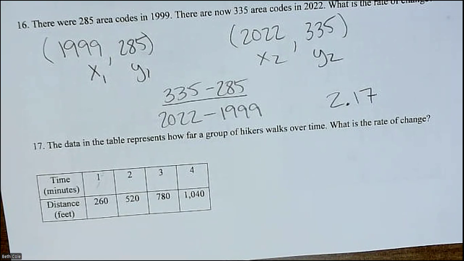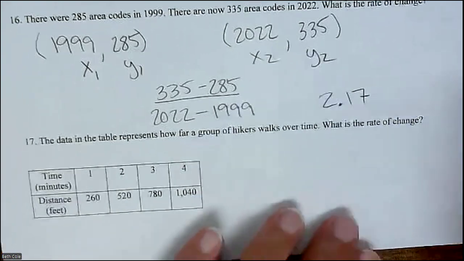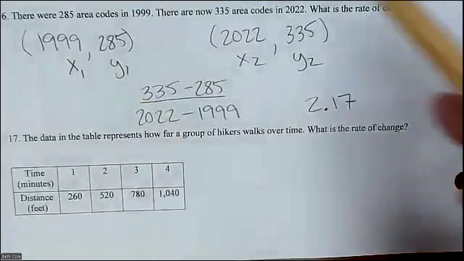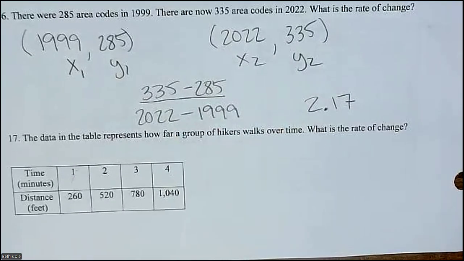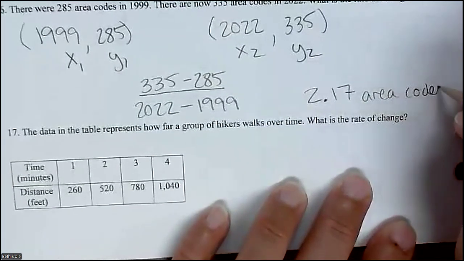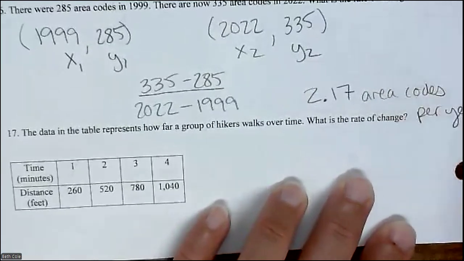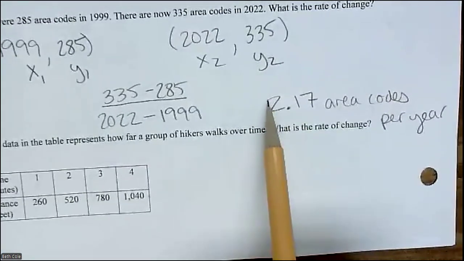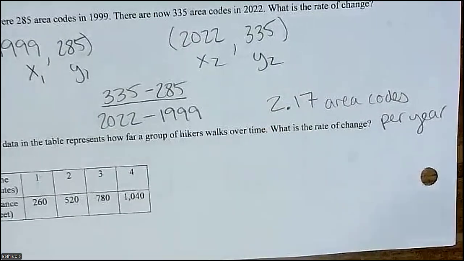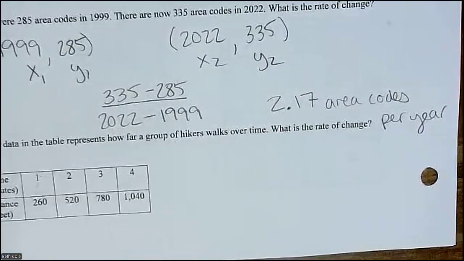When you talk about slope, you need the word per. It is something per something else. Now use your common sense. What do you think it's going to be for this problem? Per year. It's going to be what per year? Amount. What's the other thing in the problem? Area codes per year. Do you see how that's a positive number? It means the amount of area codes was going up. We have more now than we did before, and we added approximately 2 per year over that time span.